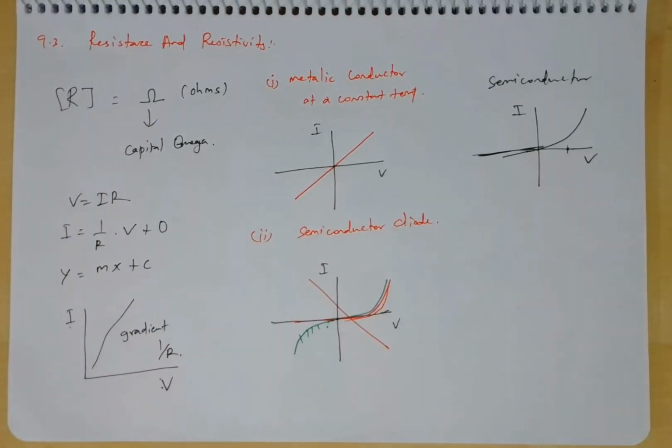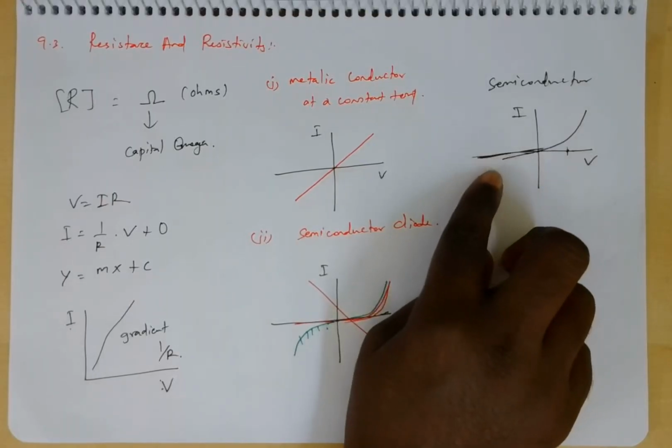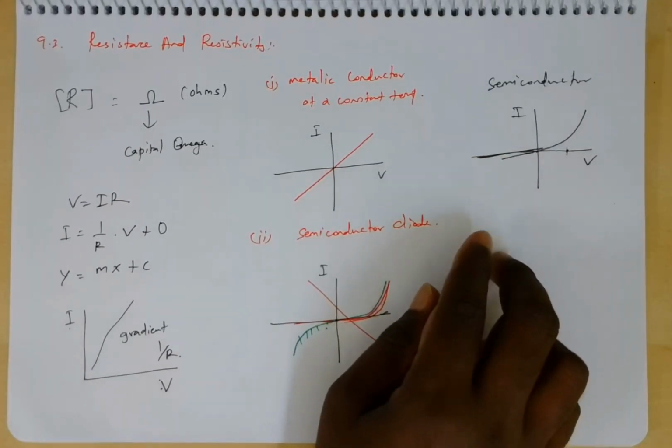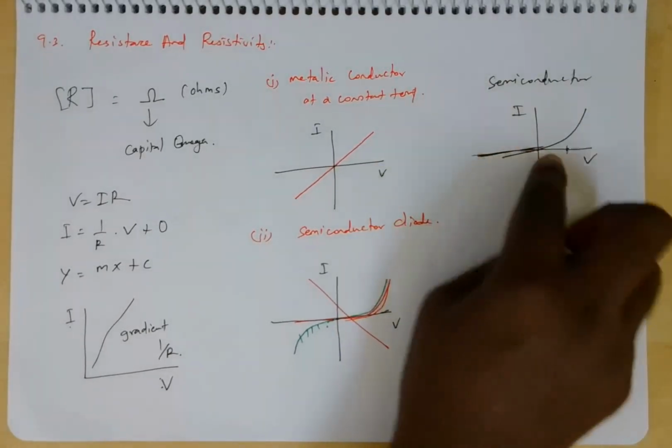Now, what is a diode? A diode allows current only in one direction. So if you apply voltage in that direction, current will flow. If you reverse the polarity, even if you apply the voltage in the opposite direction, current will not flow. Is it clear? However, in real life, a small current will flow in the opposite direction if you take a bigger diode. But you can take the theoretical value. On the left side, it is zero.